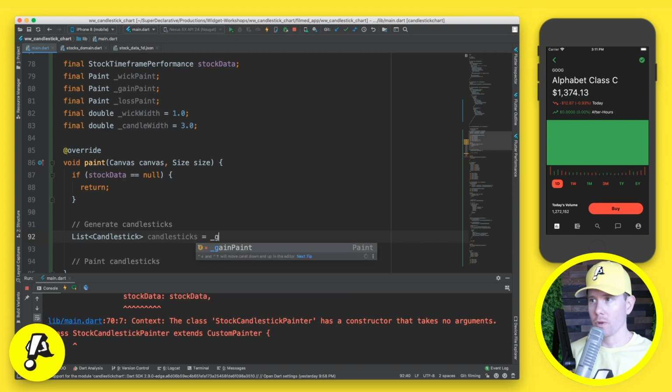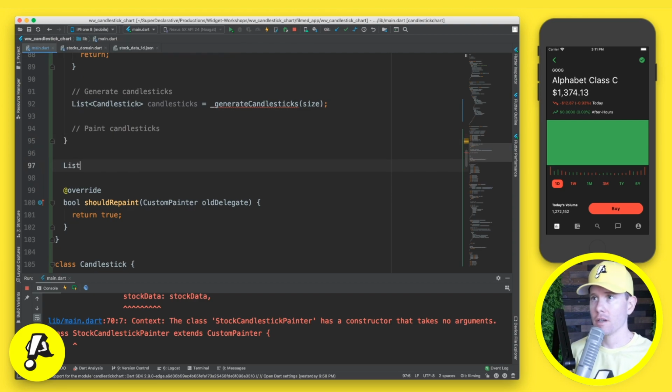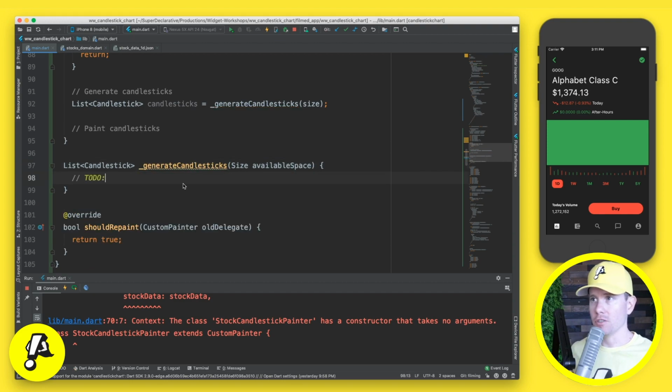And to get the list, we want to generate candlesticks, and we're going to pass in size again so we know what our available space is. We'll declare a method called generate candlesticks. We will take in a size, which is the available space, and now we need to actually generate these candlesticks.